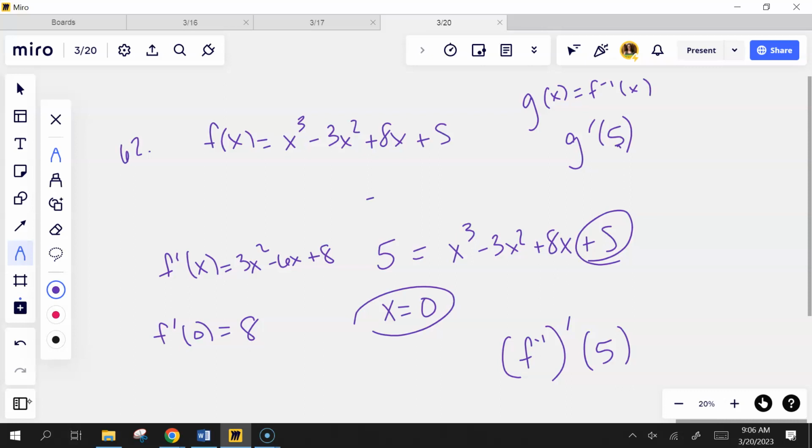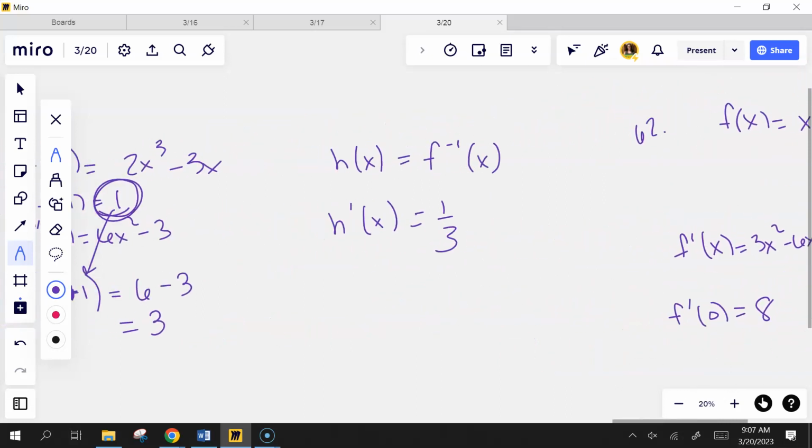Find the derivative at the y value of the function there and flip it. So, in other words, since it's saying a 5, I'll go back to the original function. Where does the original function equal 5? Plug that into the derivative and flip it. Which is essentially what we should have done over here.